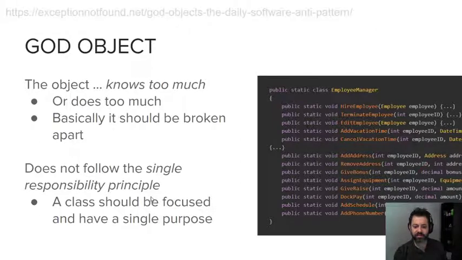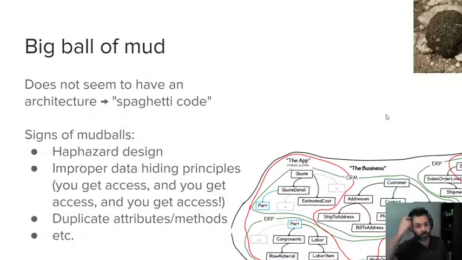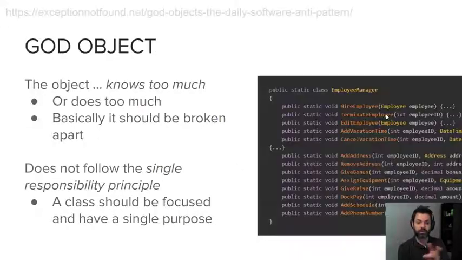A class needs to have a single focused purpose. So break this apart into the responsible parties and then associate them with each other. If any of you have done database classes yet, the idea of normalization basically applies to something like this. Have your classes focused on one job, just like you have your database tables focused on one job. Don't have a lot of overlap or duplicates or things of that nature. It can lead to very bad things like duplicate memory. Okay, so God object. I mentioned it before. This is what it actually looks like.